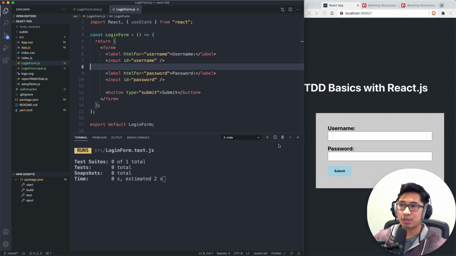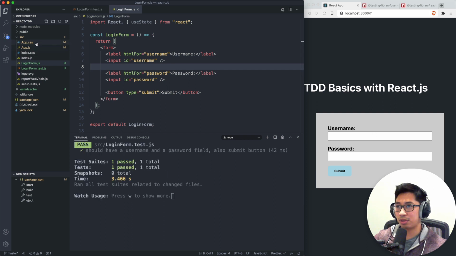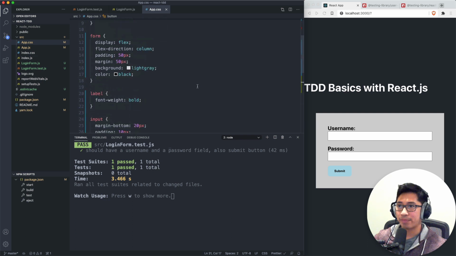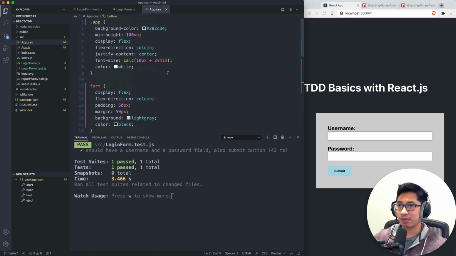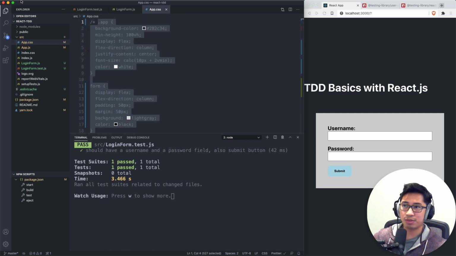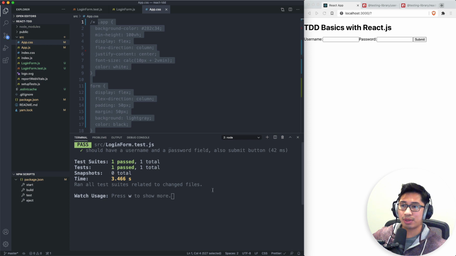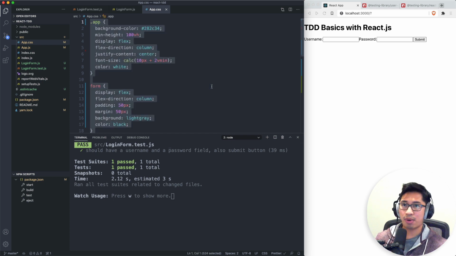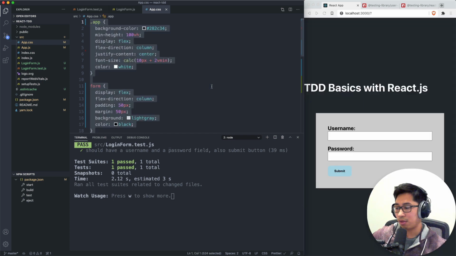And you can see that I wrote some basic CSS for this already, just so that it doesn't look bad for this video. So I'll put that over here. You can look through that. But the point with test-driven development is that it's not necessarily about testing the look and feel, right? Like I could have removed all of the CSS and just made it ugly, and my tests would still pass, right? It's not about the look and feel. It's about the structure of your HTML, the behaviors that your users will do. So we're not going to talk about CSS too much in this video.